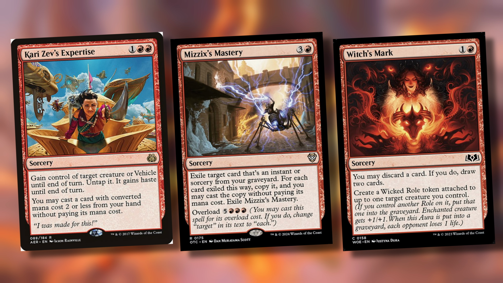Kari Zev's Expertise, 2 red, 1 other. Gain control of target creature or vehicle until end of turn. Untap it, it gains haste. Until end of turn, you may cast a card with converted mana cost 2 or less from your hand without paying its mana cost. So, I mean, if they steal Zada, you can get it back for a turn and then win on that turn. You can give Zada haste and all your other creatures haste when you target with it, but mainly this is for you may cast a card with converted mana cost 2 or less from your hand without paying its mana cost.